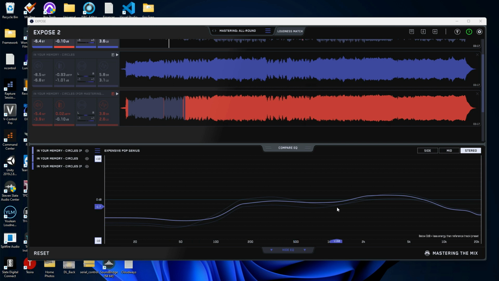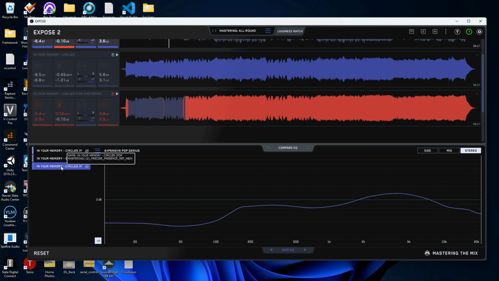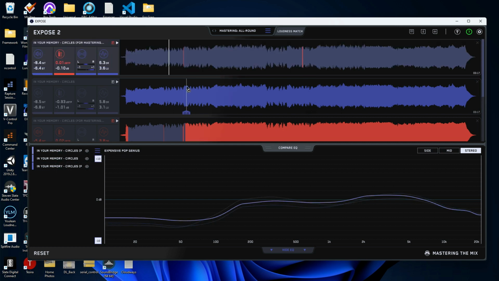So down here also is something interesting. These are our EQ curves for all three songs. They're kind of overlapped here, and you'll see that they're all pretty close as I go through them. So nothing drastic for those, okay? Now, what I want to do is play back and forth the Waves master that I liked in comparison to mine, and let's see what differences we hear. All right, so let's give it a listen.